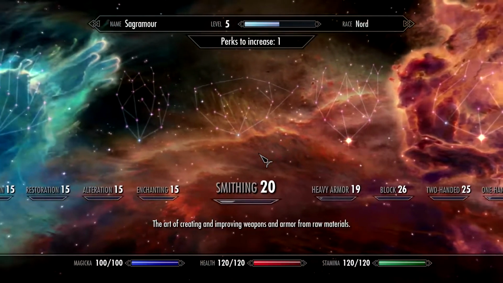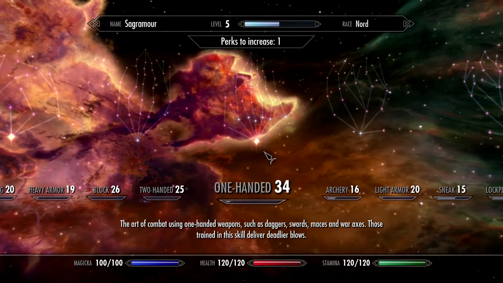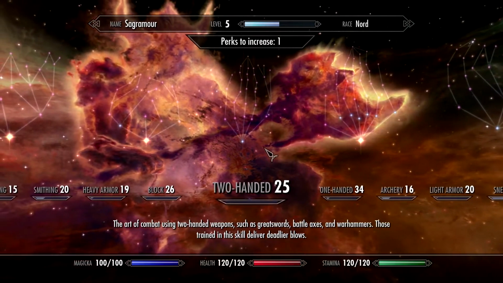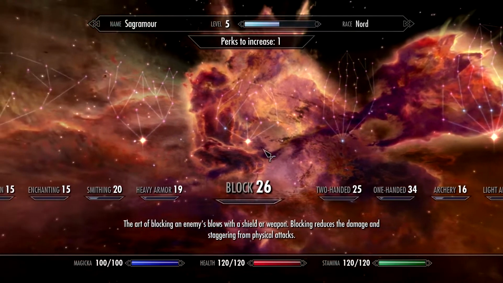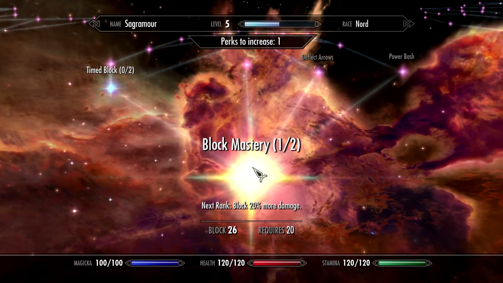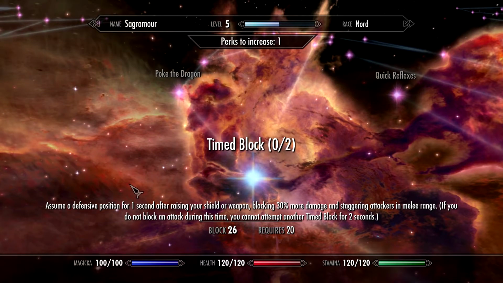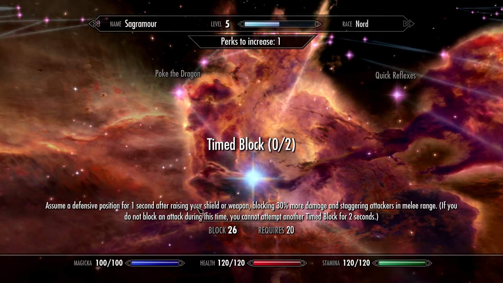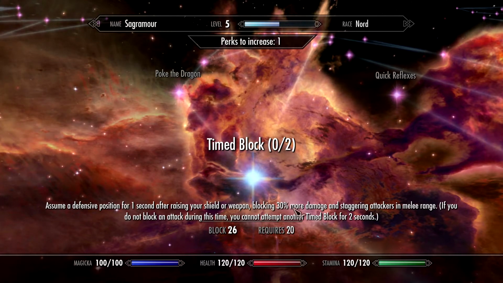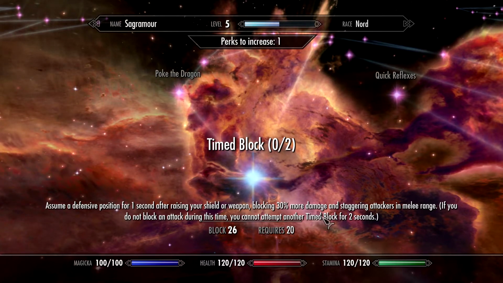I mean, we really have our trifecta here, which is basically heavy armor, block, and one-handed. We've invested twice in one-handed and once in either of the other two. So we've done a hell of a lot of blocking. Block mastery. Okay, we can block 20% more damage or timed block. Assume a defensive position for 1 second after raising your shield or weapon. Block 30% more damage and staggering attackers in melee combat. If you do not block an attack during this time, you cannot attempt another timed block for 2 seconds. Okay.